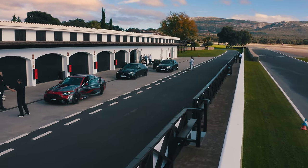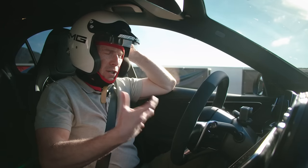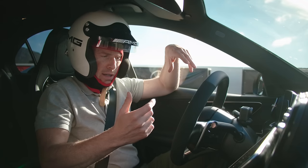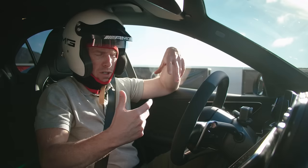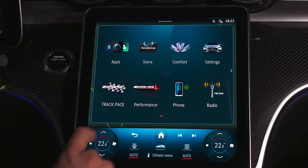I'm about to go out on track in the new C63 SE Performance. And I've got to have a little bit of an induction process, not to tell me about the track, but more about the car and a feature we're going to use for it. So I've got to do that, learn the track, and I've also got to learn the new features on the car, try those out while driving on the new track, while assessing the car and not crashing and talking to you. Wish me luck. So you're going to tell me about boost mode.